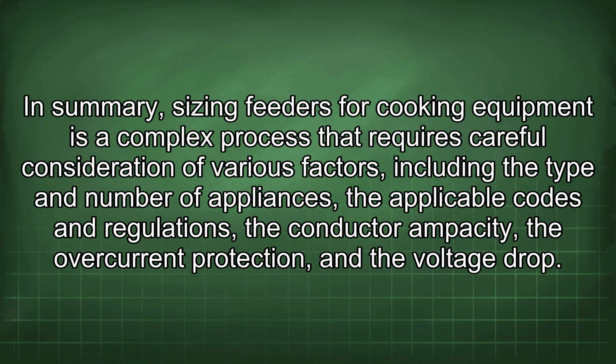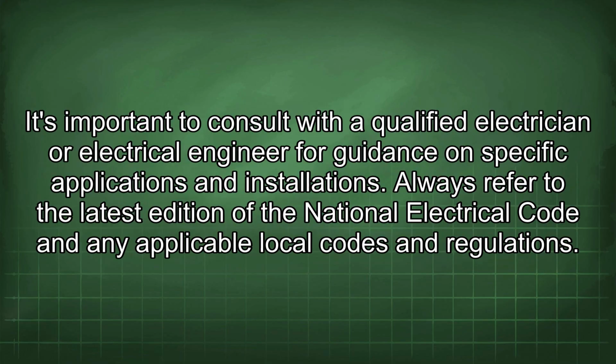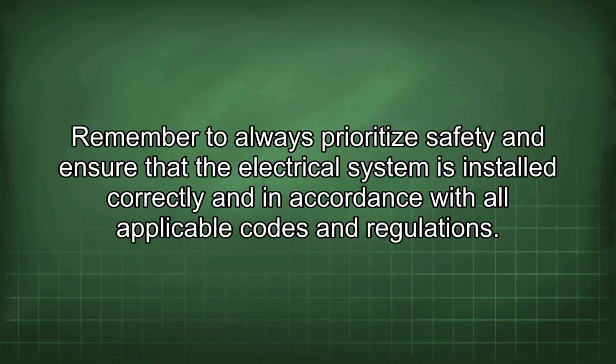In summary, sizing feeders for cooking equipment is a complex process that requires careful consideration of various factors, including the type and number of appliances, the applicable codes and regulations, the conductor ampacity, the overcurrent protection, and the voltage drop. It's important to consult with a qualified electrician or electrical engineer for guidance on specific applications and installations. Always refer to the latest edition of the National Electrical Code and any applicable local codes and regulations. Remember to always prioritize safety and ensure that the electrical system is installed correctly and in accordance with all applicable codes and regulations.